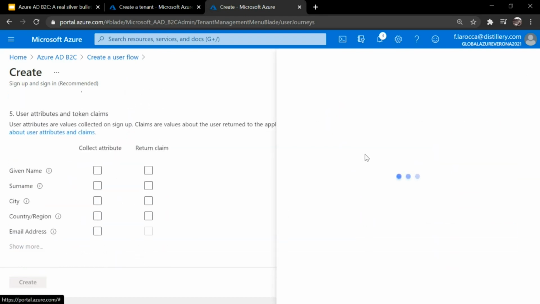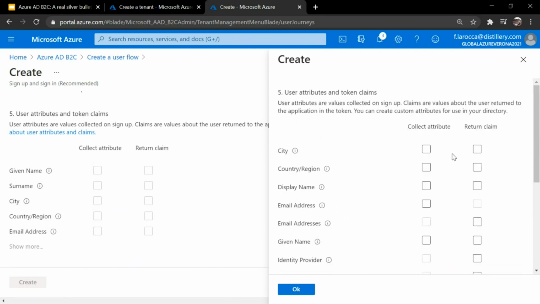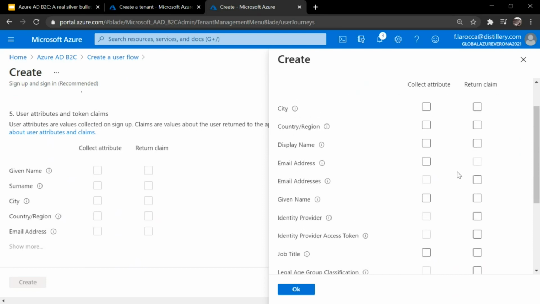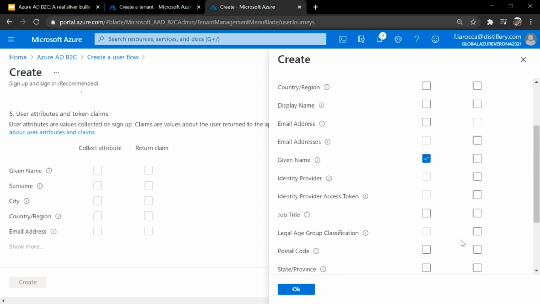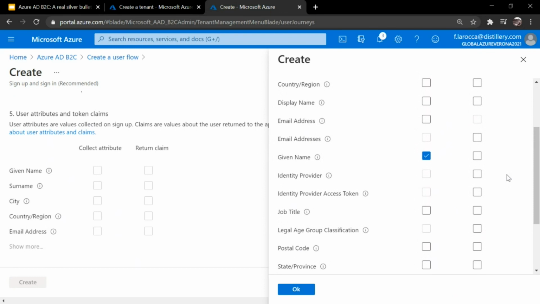And then something interesting, I have a list, a bunch of attributes, but predefined built-in attributes that I can tell my user flow to collect. For instance, I can say, okay, let's collect given name and surname. And then on the right column, these are the list of user attributes that I want to include in the token.